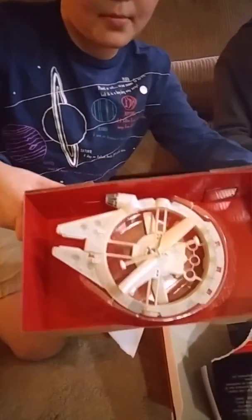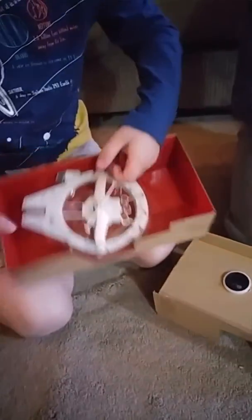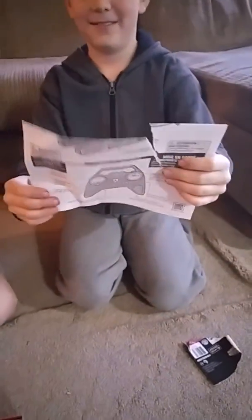It's so cool. Woo! It's the Millennium Falcon Air Hogs thing. It's so cool. I've never gotten an Air Hogs thing before. I've always wanted one, but today my friend got it for me. So yeah, here are the instructions that I accidentally broke for some reason. You read the instructions. Poor instructions. I feel bad for them.